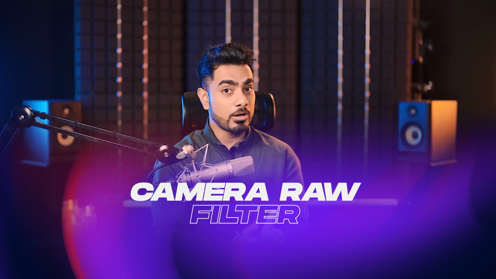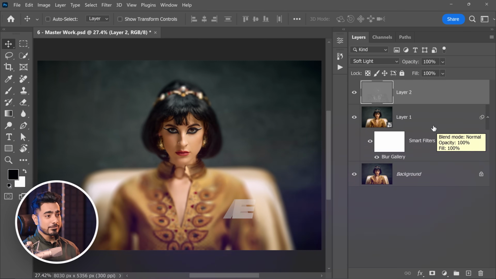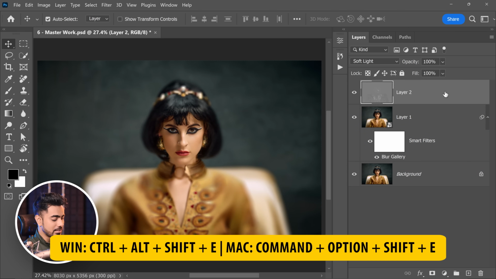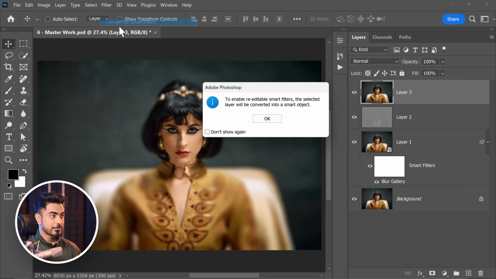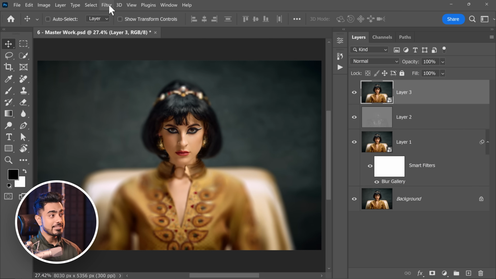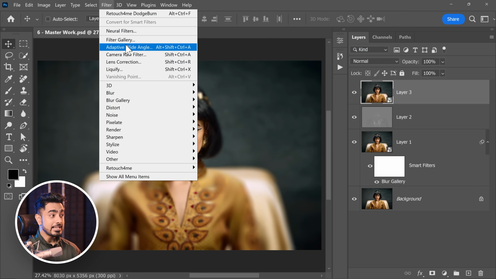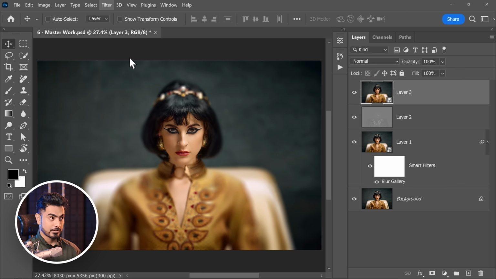Now there's one more filter that's going to make this image pop. It's one of the most used, most amazing, most common and most important filters, and that is Adobe Camera Raw as a filter. First of all, let's create a stamp visible layer again by pressing Ctrl, Alt, Shift and E. Let's go to filter, convert for smart filters, hit OK, and this time let's go to filter and Camera Raw filter right here. Now this is such an incredible filter, there should be a different lesson just for Camera Raw.